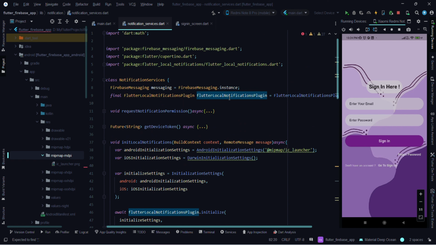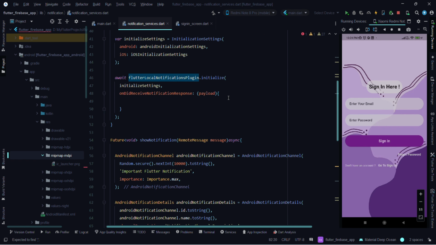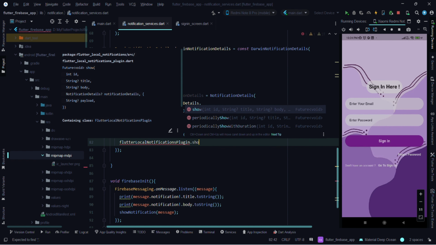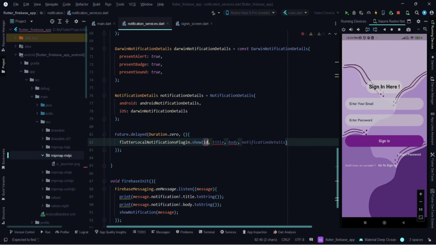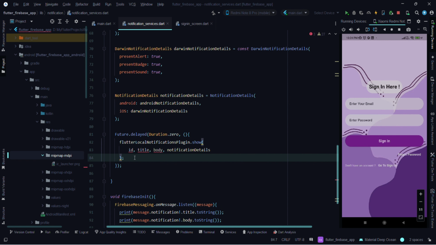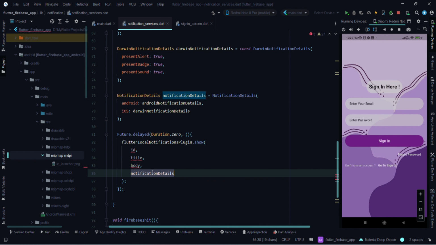From here we are calling Flutter local notification plugin dot show, here notification detail is this.